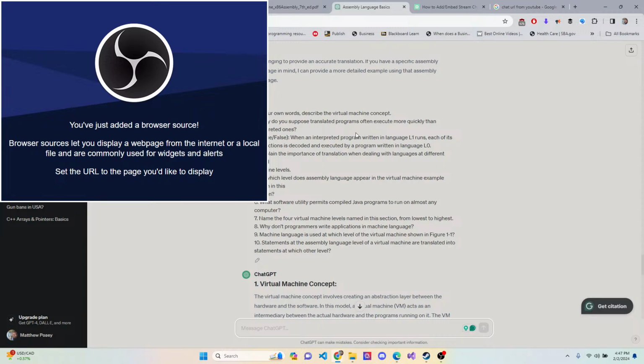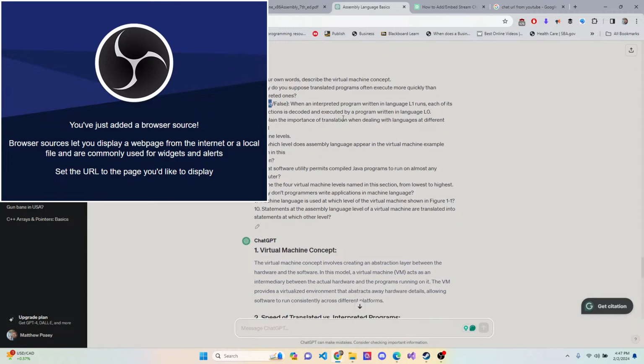When an interpreted program written in language 1, level 1, runs, each of its instructions is decoded and executed by a program written in language L0. And then it's like, no, because the program is being decoded and executed by a program written in language 0. So it's hallucinating. It should be true.